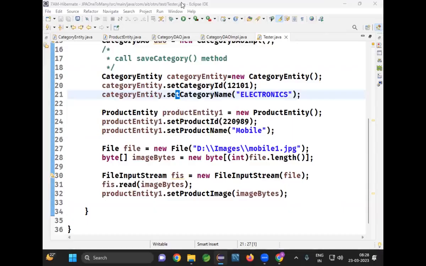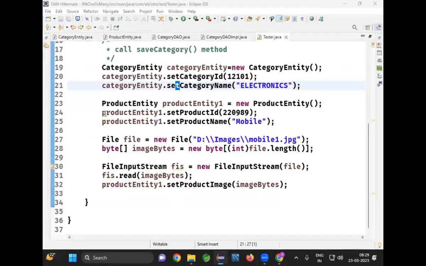Okay, let's go ahead. Okay. So now anyhow, this is a code.